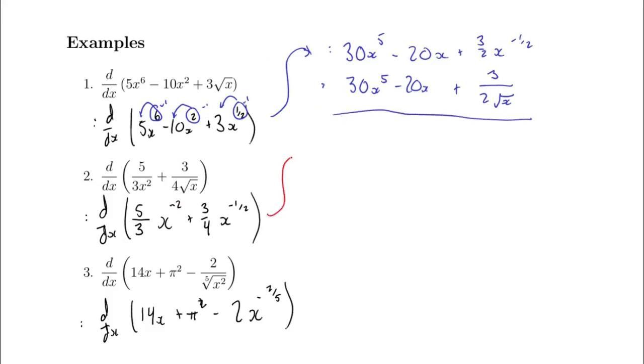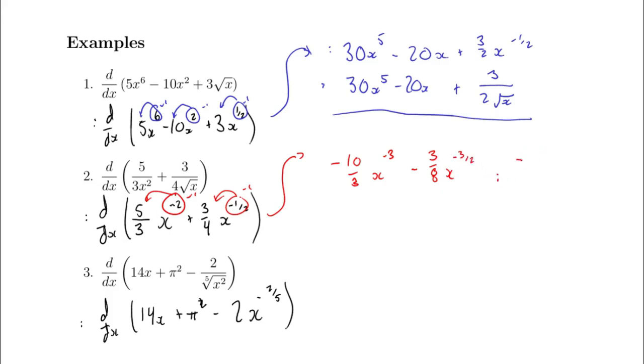For our second one, we can do the same kind of thing. Bring these exponents down and subtract 1. I'll have to be a little bit careful here with the signs, right? So when we bring this exponent down, we really have negative 10/3 x to the negative 3. Notice our negative exponent gets more negative. And now we have minus 3/4 x to the, oops, sorry, not minus 3/4, minus 3/8. We're bringing the negative half down out front. And then negative half minus 1 is negative 3/2.